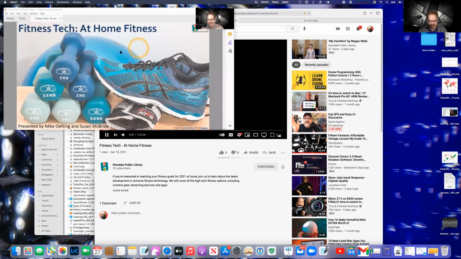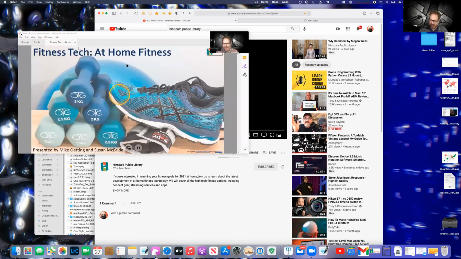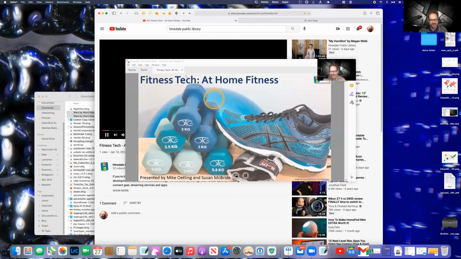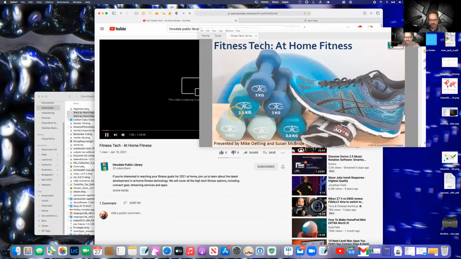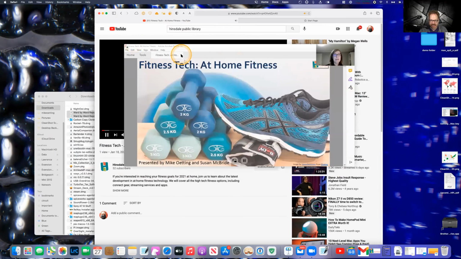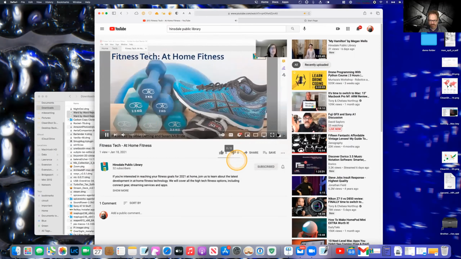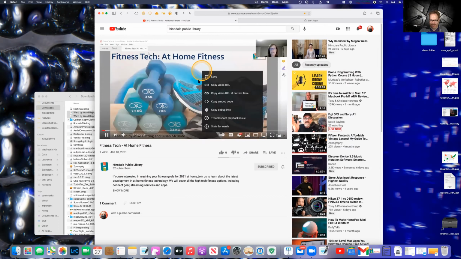Another trick that I found is as you're moving your picture in picture around, you can hold command down and you can move it anywhere on the screen. You don't have to have it snap to the corner. That's a nice thing. I'm going to snap it back. There's an application that makes this even easier, so you don't have to remember that you have to right click slowly and see the picture in picture.